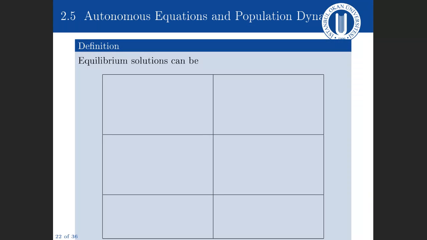We can understand stability using the green arrows which I introduced earlier. If all of the green arrows are moving towards the equilibrium solution, there are three possibilities. If we have two green arrows, one on the left, one on the right, they're both going towards it. If we are at the end point of our domain, we would only have one green arrow on the left or one green arrow on the right, pointing towards the equilibrium solution. If we have any pictures like this, the equilibrium solution is asymptotically stable.